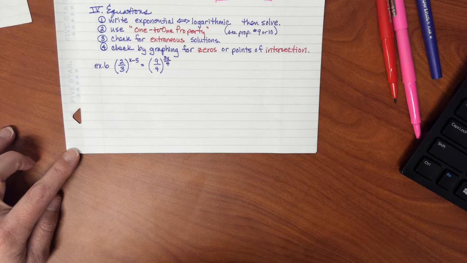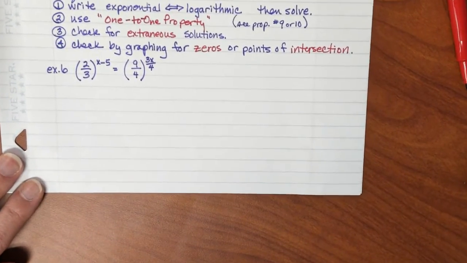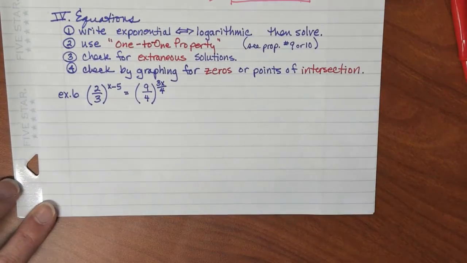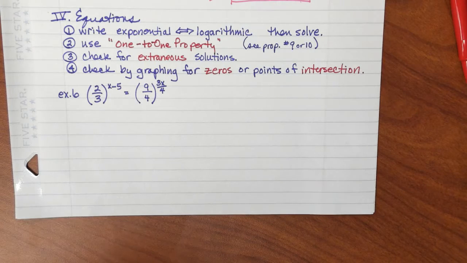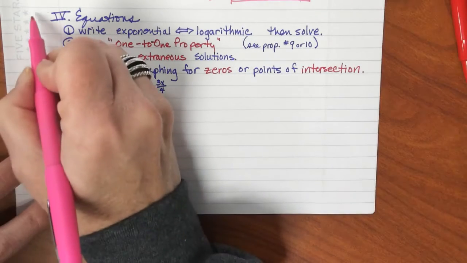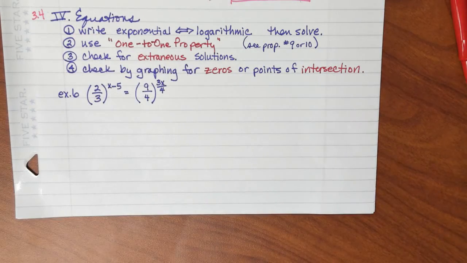Welcome back to part 2 of lesson 3.3 and 3.4. In this particular lesson, we're going to learn how to solve a lot of the equations and apply some of the properties that you've learned. They're going to need to be second nature. You're going to need to be able to just look at it and kind of figure out which ones you need. So this is more specifically lesson 3.4. If you want to pause it while you copy some of these down.